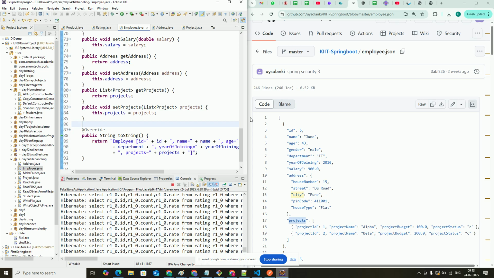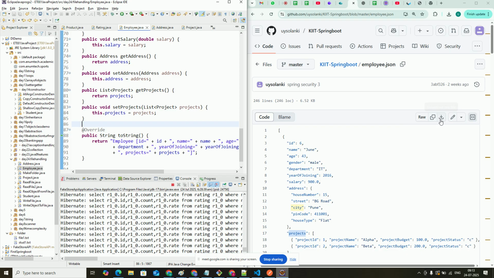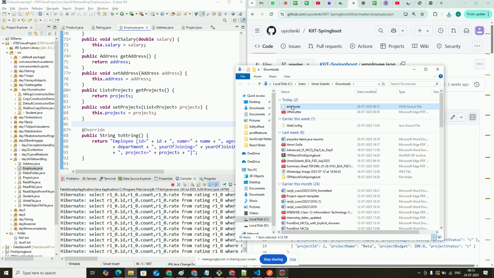So now what we can do is I can download this file which I already have, I guess. I'll download it once again. Okay, employee.json, and I will copy and paste it over here in the folder over here.